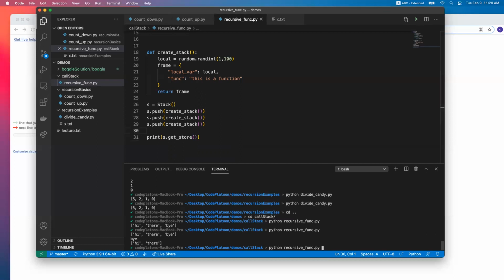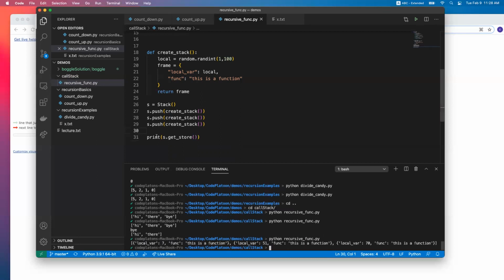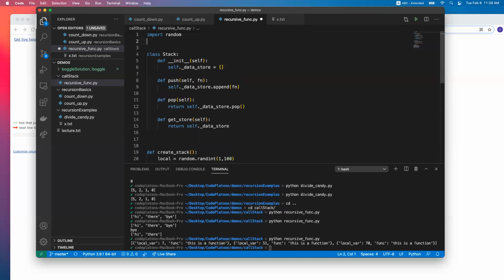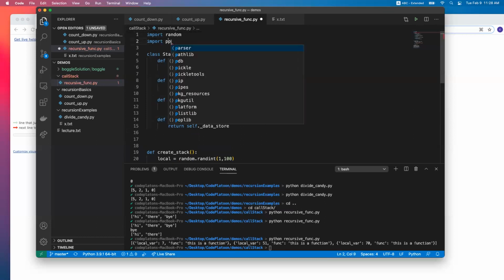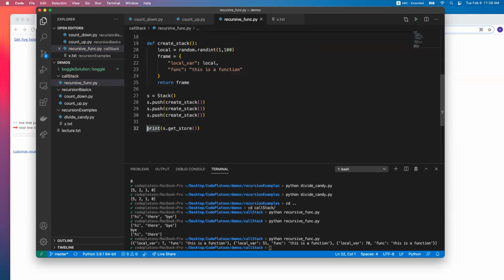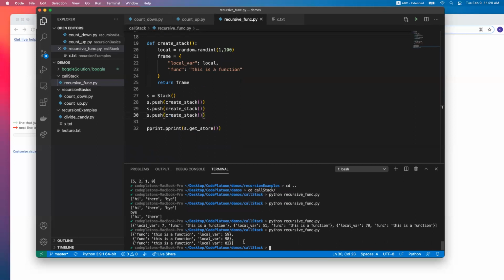So let's see what we get here. And I'm going to use pretty print actually. So I'm going to import pretty print. And there's a pretty print method on the pretty print module. So now we can see that this is a function, local var.